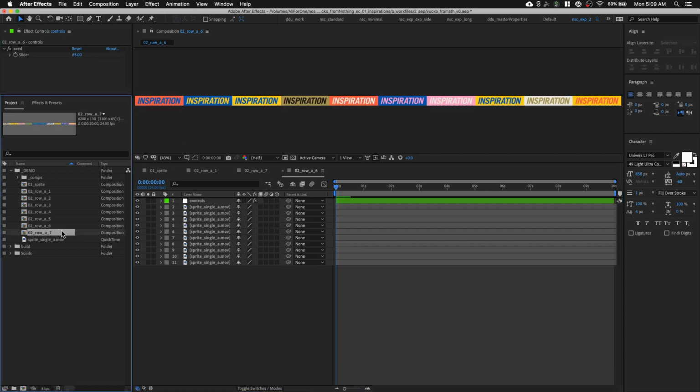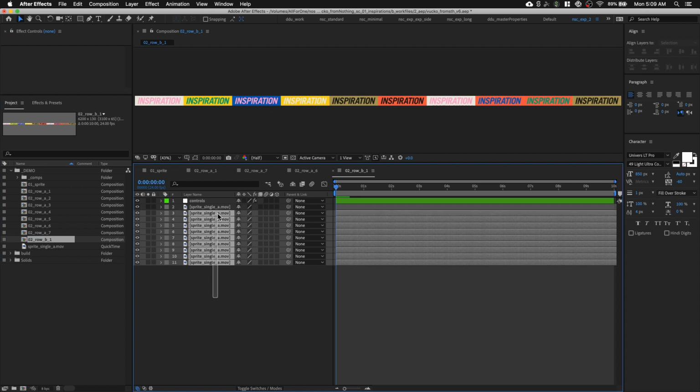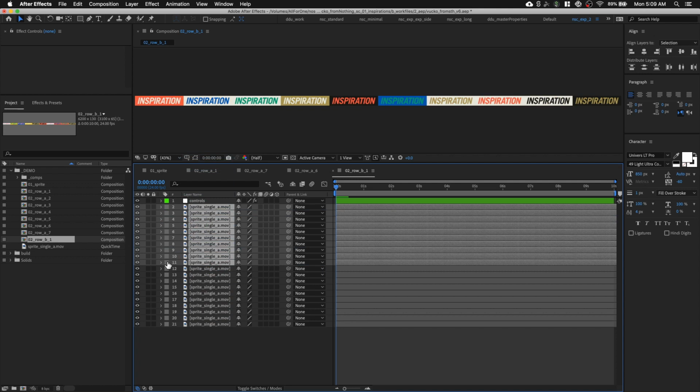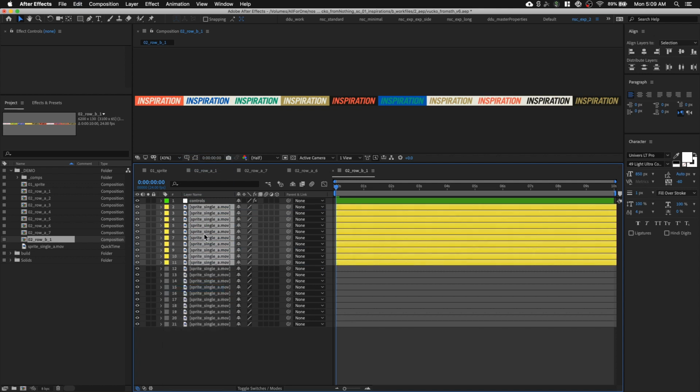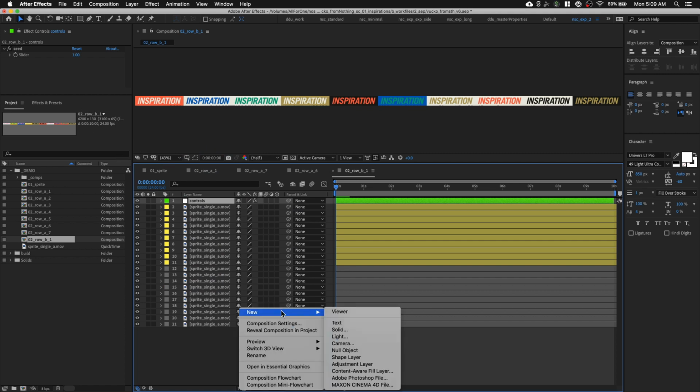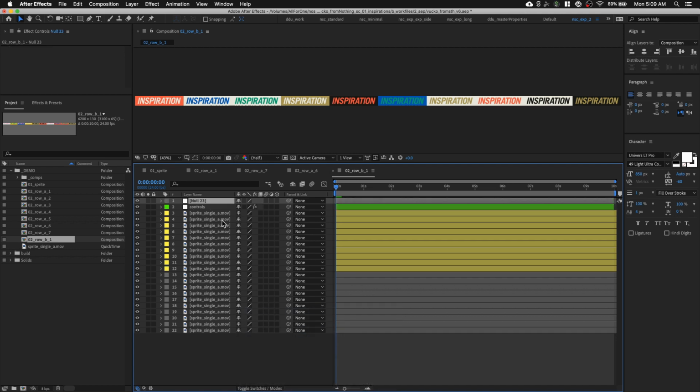Next, we're going to create a second type of row text that involves having the text randomly sliding down. Let's duplicate row A, and then rename it to row underscore B1. Let's double click on it. The first thing you want to do is grab all of the sprites, Command D to duplicate, and put it on top. I'm going to color this yellow, so this will be the one that's sliding down. And on top of our slider control, let's create a new null object for our control.